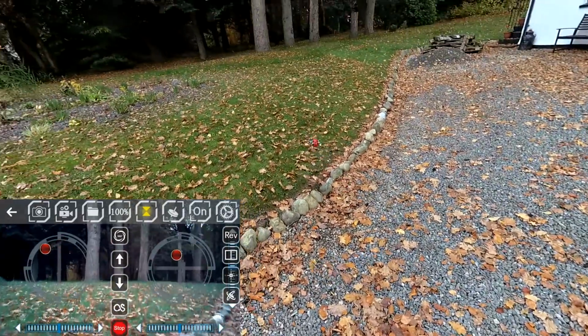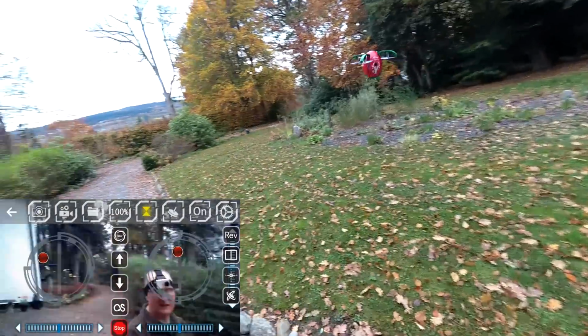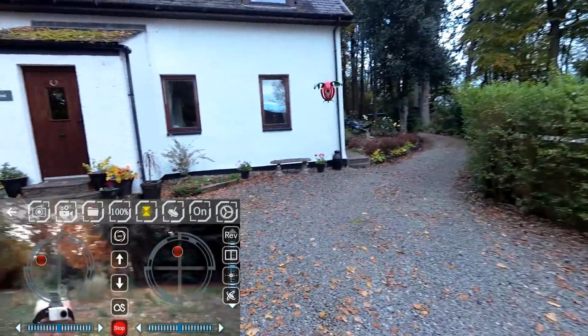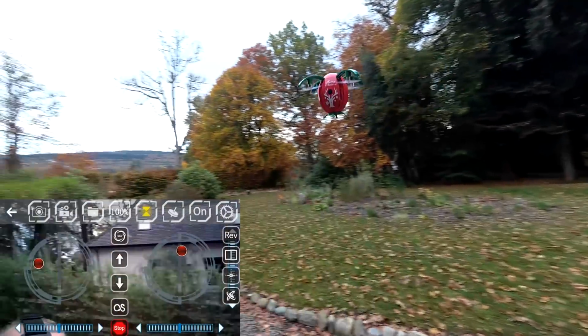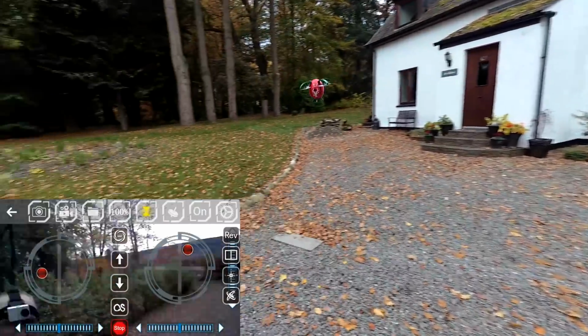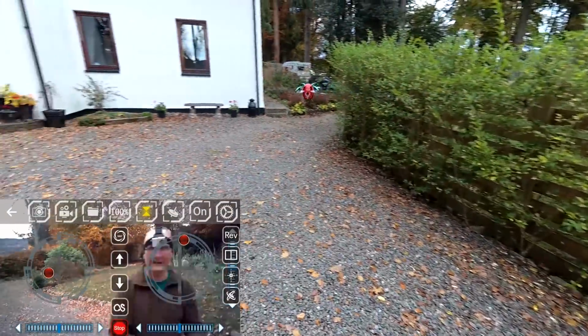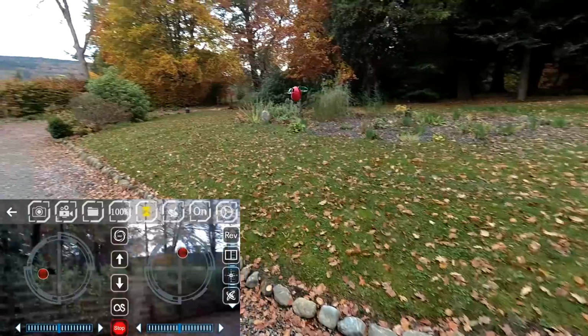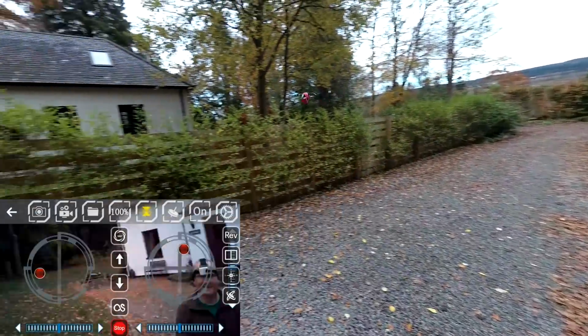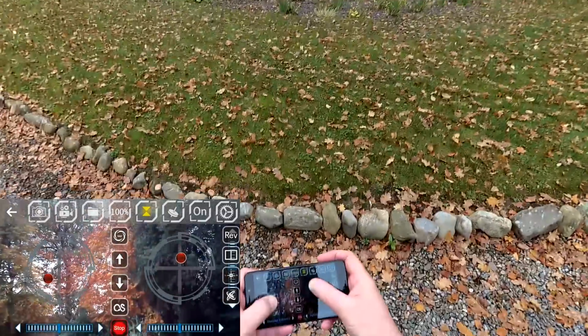I'm really impressed with the flight length on it. It's quite smooth. I like this app. I've used this app several times. It's pretty good, actually. Yeah, that's pretty good. Love the way we've got a reindeer looking straight at me. Nice. Good stuff.